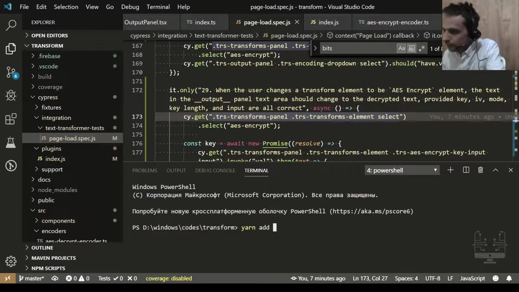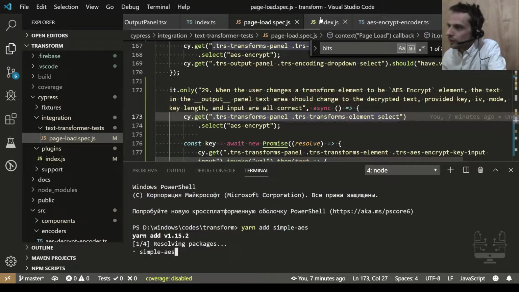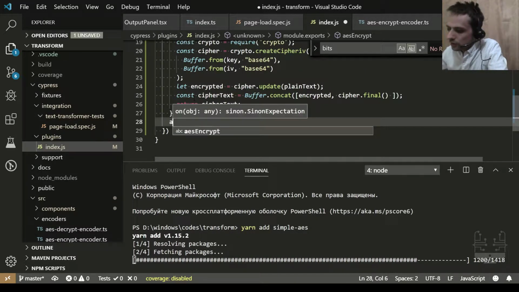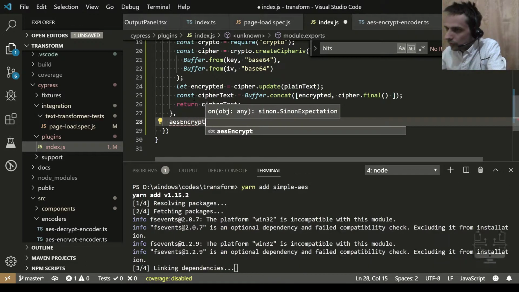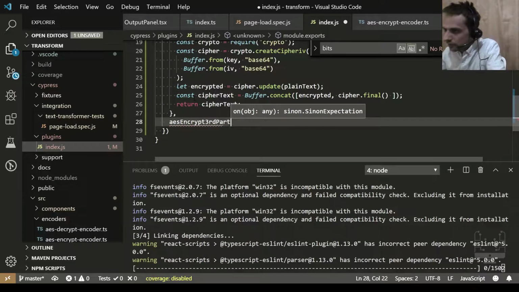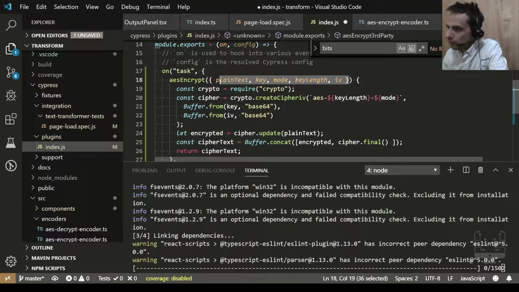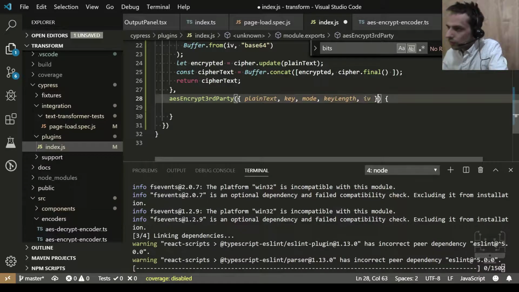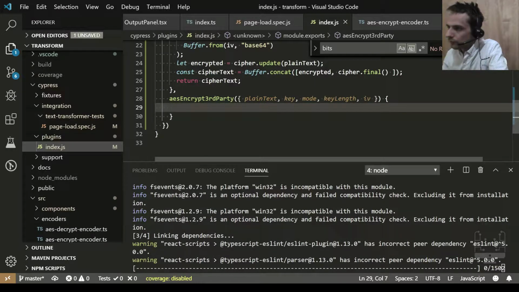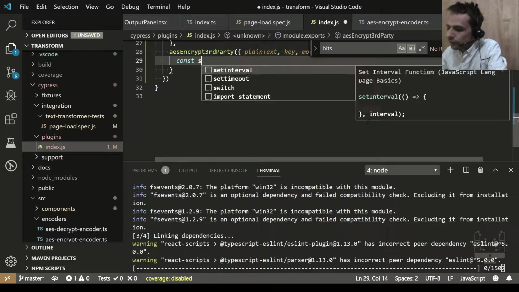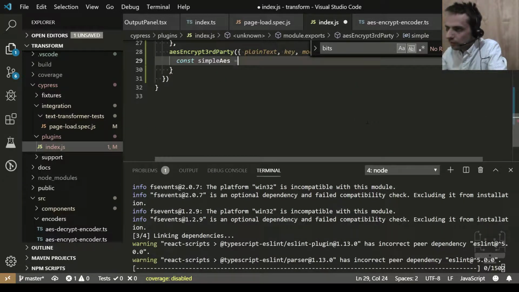Yarn add simple AES. I will try AES encrypt third party. So I will get this simple AES here.